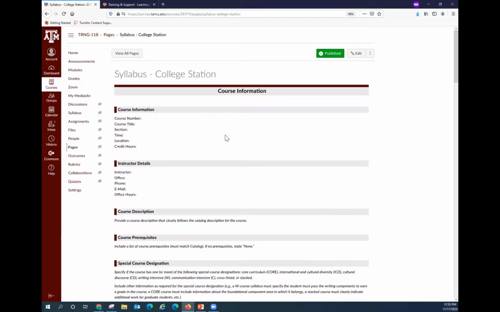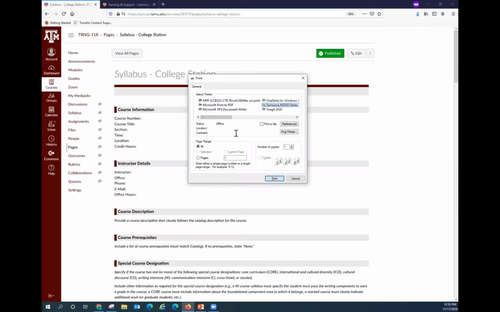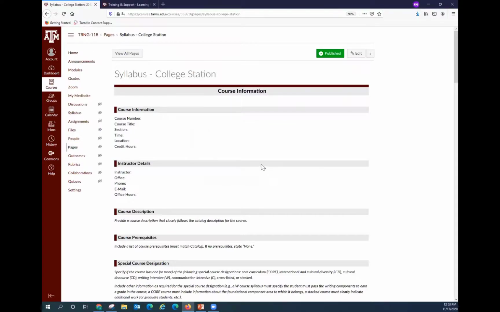You will be able to do Control P, and it opened in another window for me. Let me drag that in here. And you will be able to save a PDF of your syllabus and upload it to Howdy. It works on Windows, it works on Mac as well, but you will be able to do that.